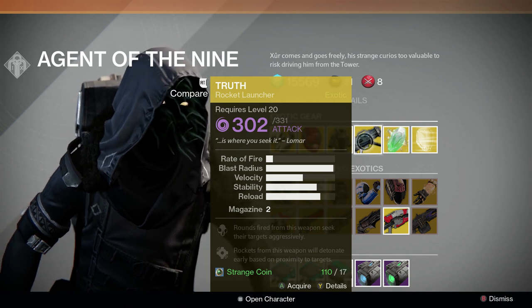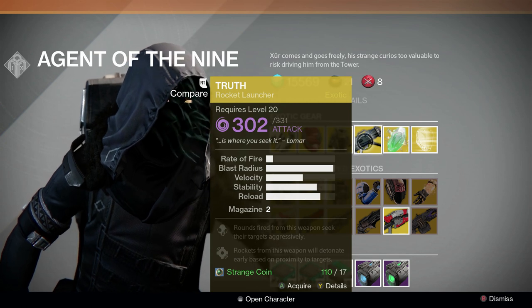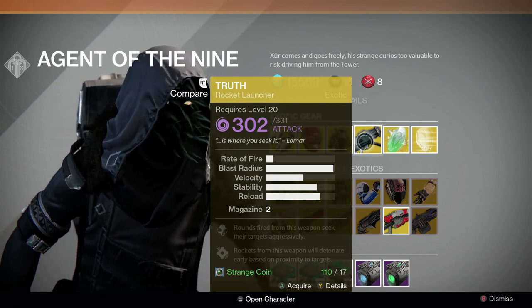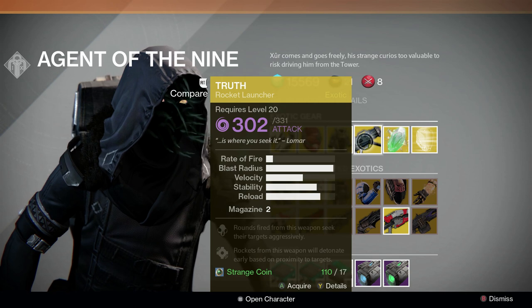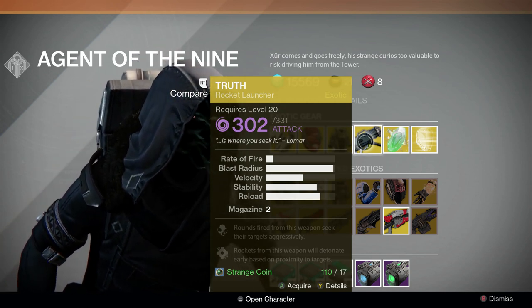Everybody knows what it is, what it does. This is the new Truth, so starting at 302, upgradable to 331. Rounds fired from this weapon seek their targets aggressively. Rockets from this weapon will detonate early based on proximity to targets.